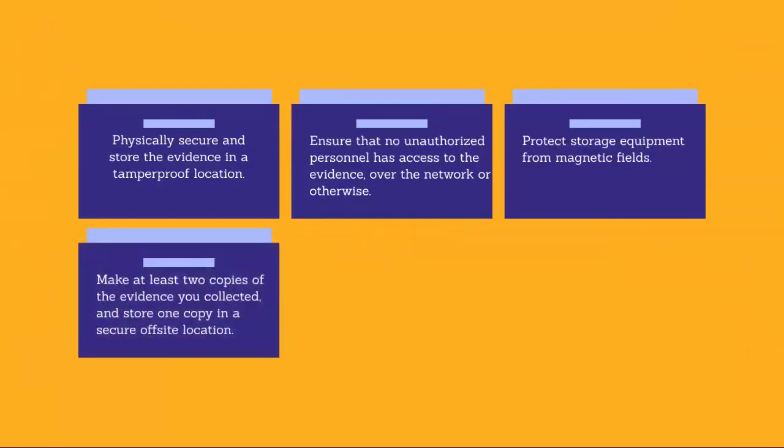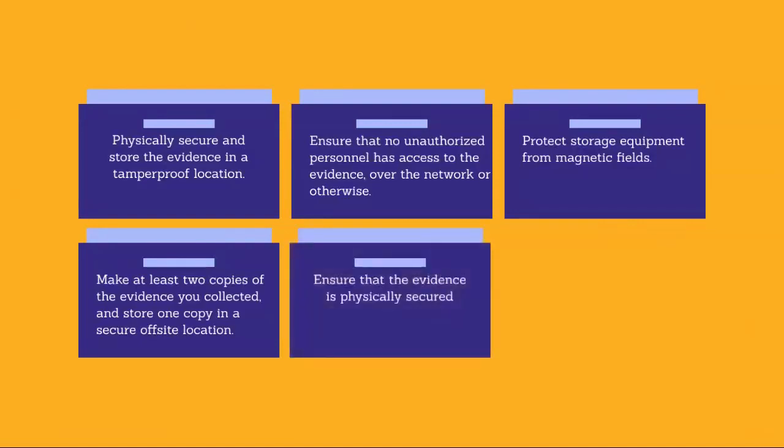Make at least 2 copies of the evidence you collected and store one copy in a secure off-site location. Ensure that the evidence is physically secured, for example, by placing the evidence in a safe, as well as digitally secured, for example, by assigning a password to the storage media.